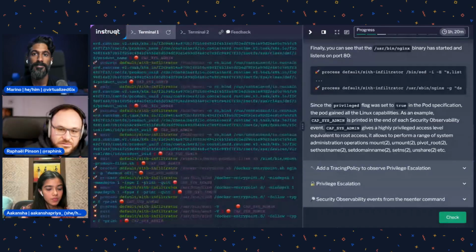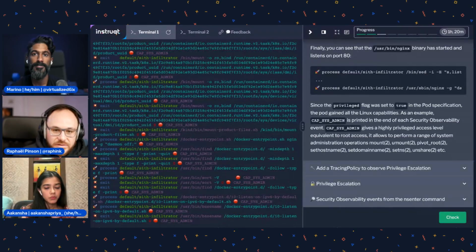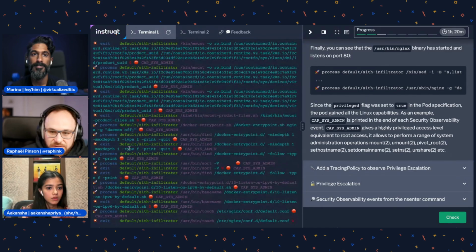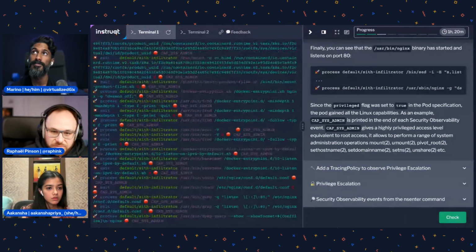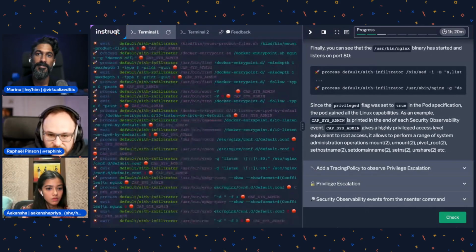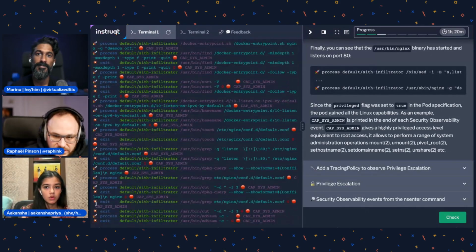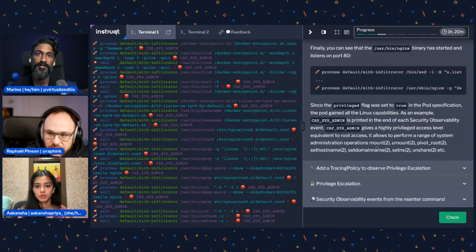Down there, we see the entrypoint executing, entrypoint.sh. And then if you go down again, we see the different scripts in the entrypoint executing. And then eventually this should be the Nginx. Yeah, got it.